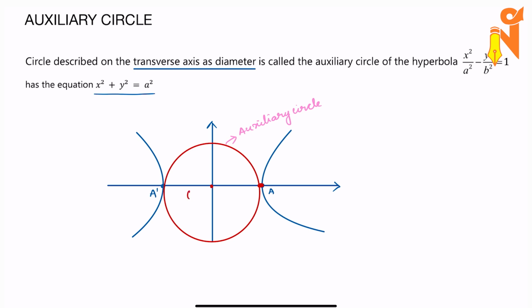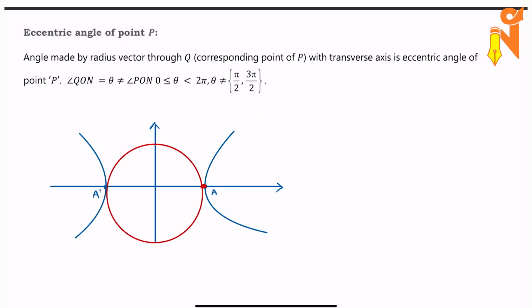The center of the auxiliary circle is 0, 0. If we know the coordinates of the vertex a, 0, the distance between the center and the vertex is a, which is the radius here. So a circle with center 0 comma 0 and radius a is x square plus y square is equal to a square.